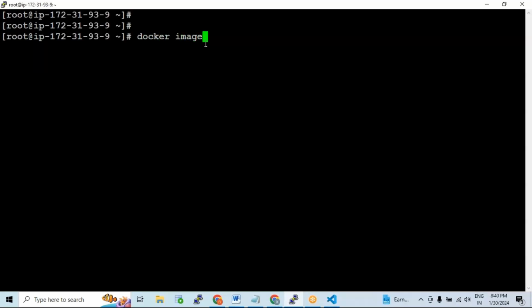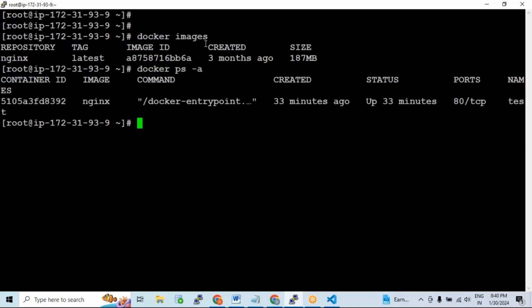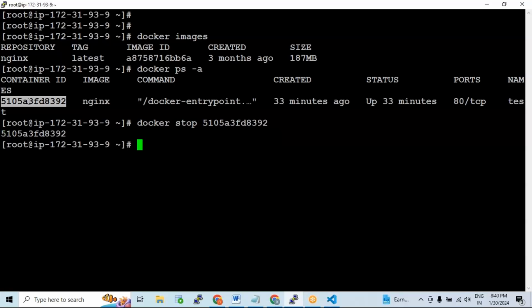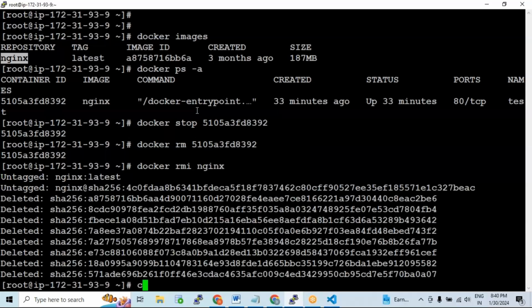I'm just verifying the stuff, guys. docker images. I can see there is one image. docker ps. There is one container currently in running state. Let me do a simple cleanup. Let me stop this container, and let me remove the container. I think I will remove the images as well. Right, it's all done.